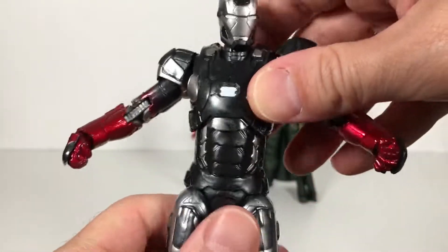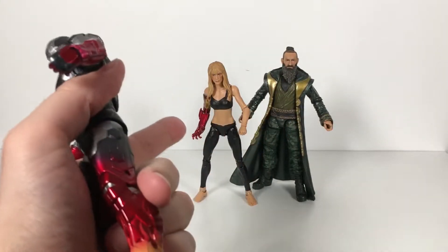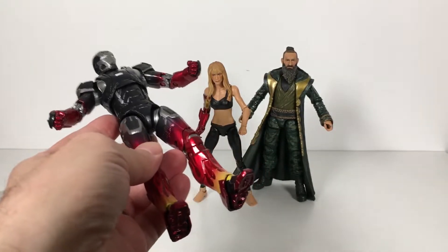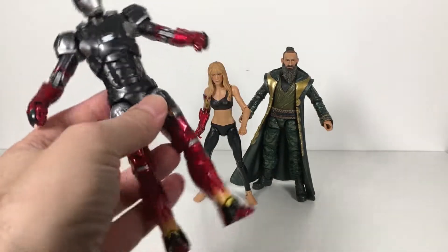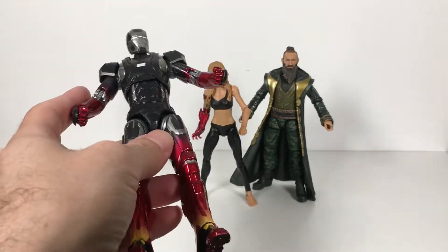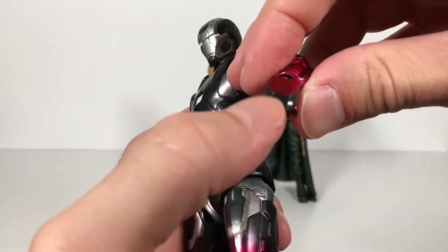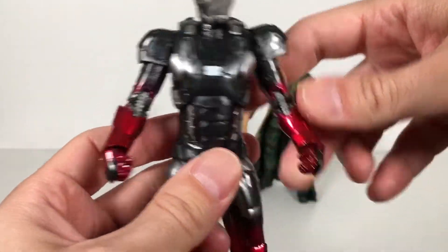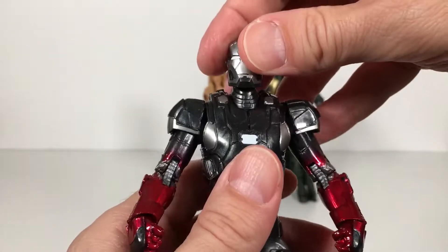I just really like this one. Because of the digital tech figures we were getting I wasn't really looking forward to this Iron Man, which is probably a repaint or something. And this ends up being my favorite of the three because the paint job is super good — you've even got paint in unexpected spots. Really nicely done. No accessories here, so you're stuck with the punching hands, but that's totally fine.